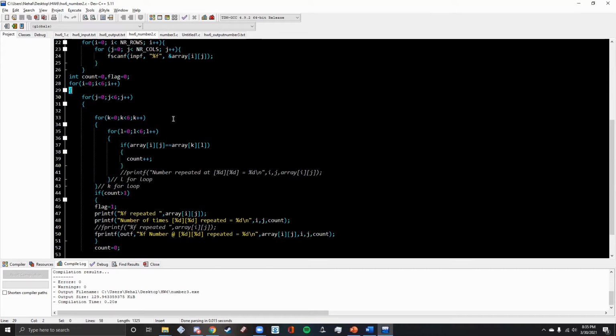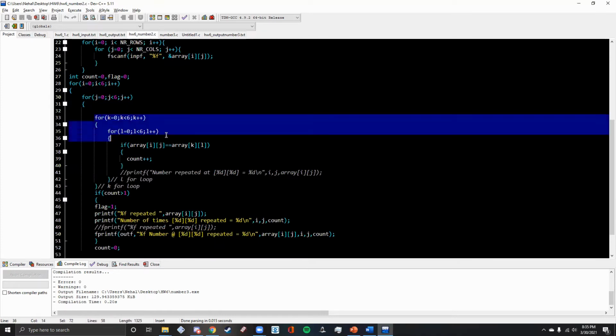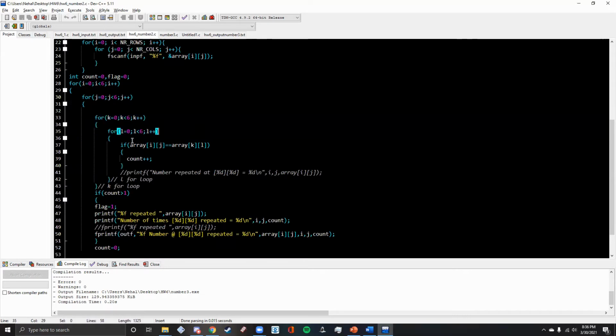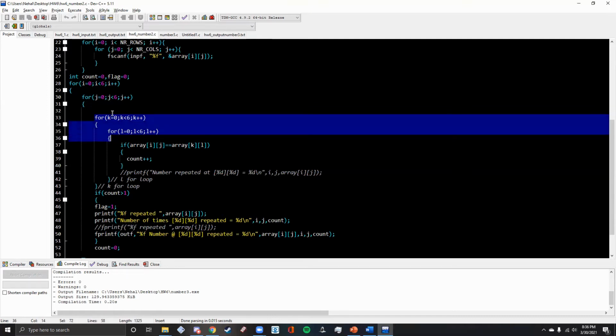But yeah, the trick was you use four for loops. So this right here is going to scan everything, with array i and j, and then you're going to use a for loop with k and l. So it'll be array k and l. So pretty much you're going to have an if statement saying that whenever this array is equal to that array, you're going to have a counter. That's why we use the for loops. It's pretty much going to cover the same exact things.